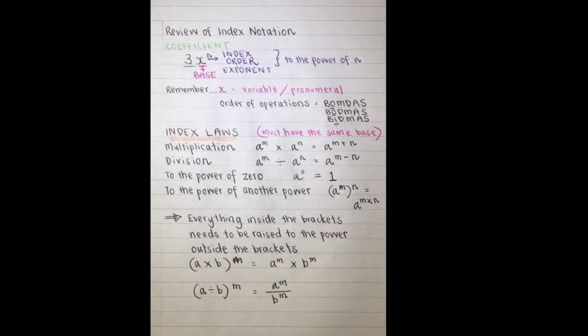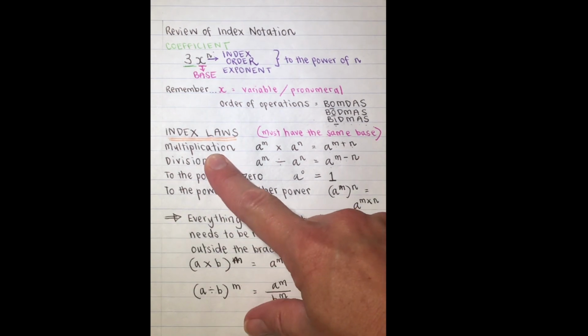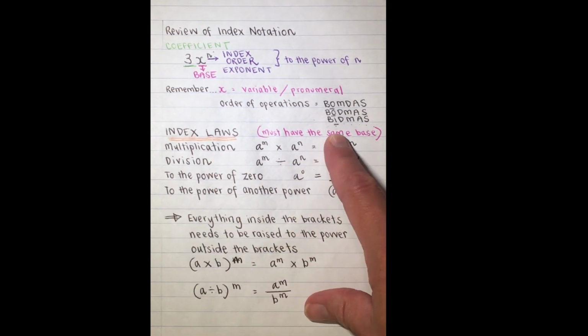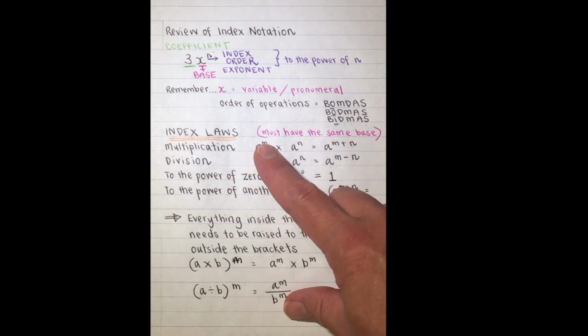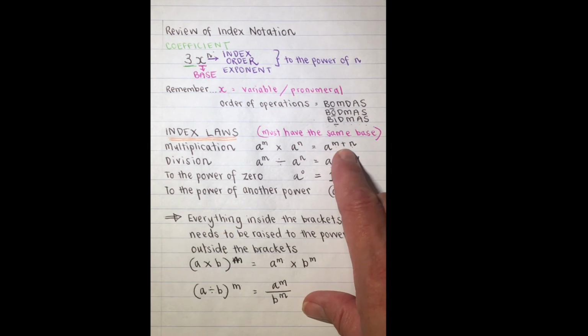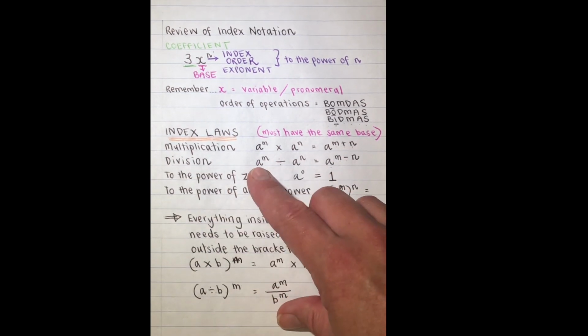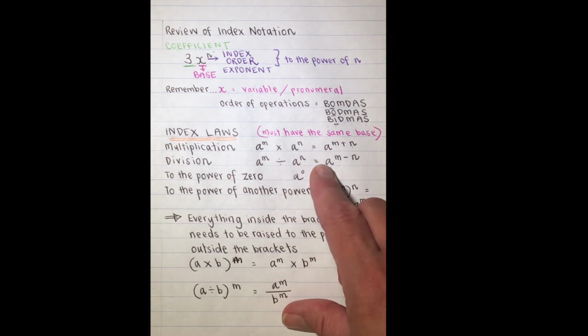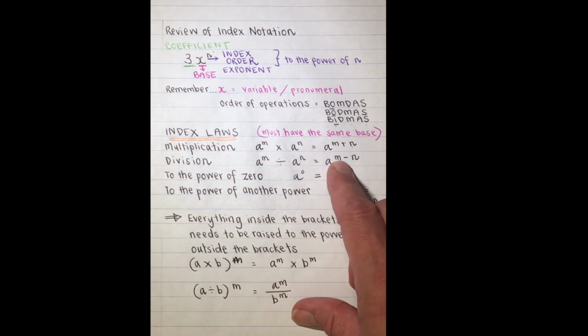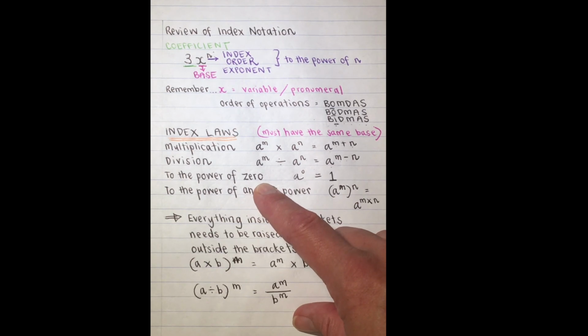All right, and we're back again for yet more chit chat on index laws. So we've already learnt that the shortcut for multiplication, only where I have the same base, is that a to the power of m times a to the power of n equals a to the power of m plus n, where I'm dividing with the same base, a to the power of m divided by a to the power of n equals a to the power of m minus n. And that rule took us on to the concept of anything to the power of 0.